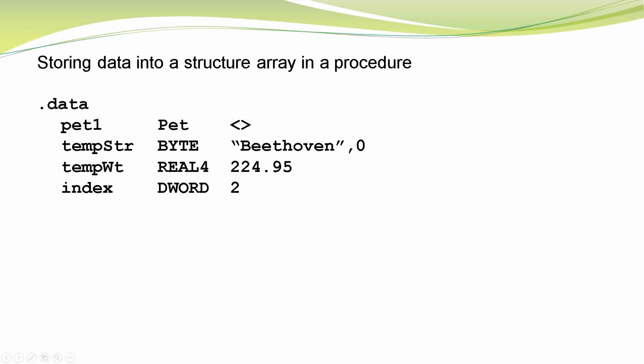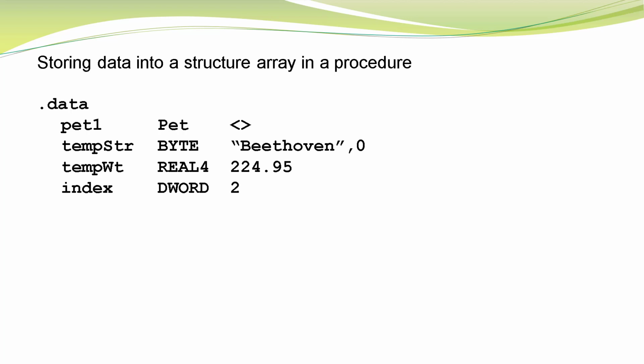Let's take the idea from how high-level languages work with arrays of structures, and then just duplicate it. Let's go beyond what the textbook showed you and incorporate a procedure into the process. So here's the plan. We'll declare an array of 3 pet structures. In the third structure of the array, we'll store the same information that we did in the high-level example. To do that, we'll send the address of the third structure in the array to the same procedure we looked at before. The only thing different will be how to calculate that address.